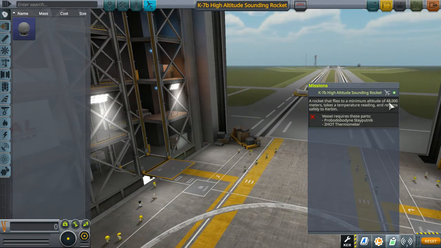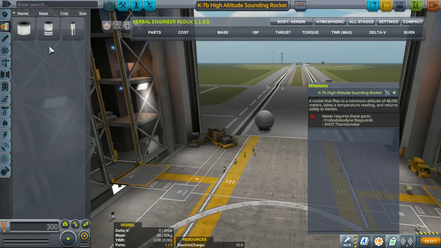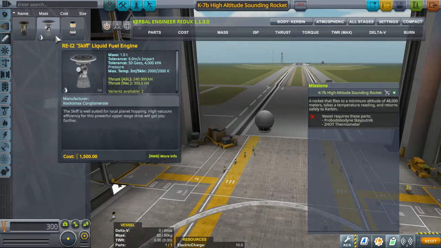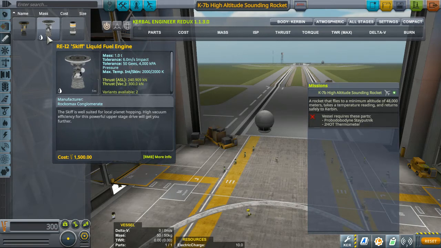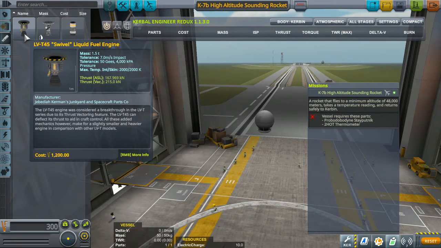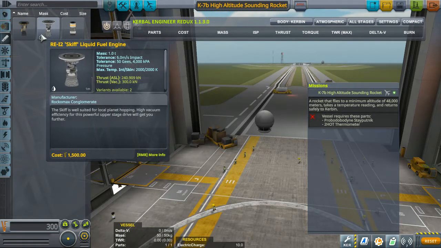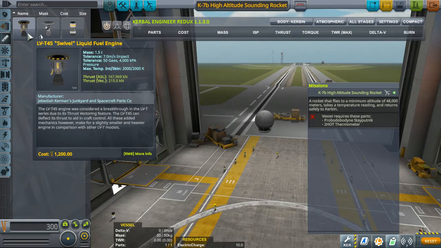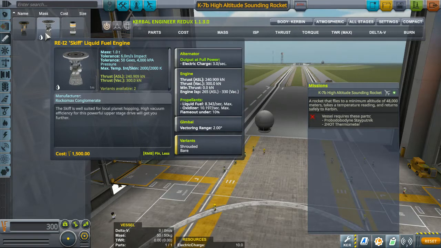Rocket that flies to a minimum of 48,000 meters, takes a temperature reading, and returns safely to Kerbal. Alright, we're still using the Stay Putnik and the 2-hot thermometer. So I assume we have new parts now. Okay. So let's start with the Stay Putnik again. And then, new stuff. Okay, we have fuel tanks, we have the hammer, and we have two new engines. This is the skiff. This is one of the new parts I don't recognize. And it is apparently lighter and higher thrust than the swivel. Is it more efficient, though?